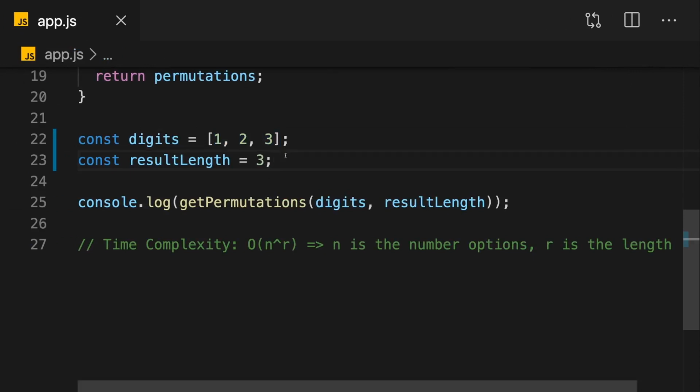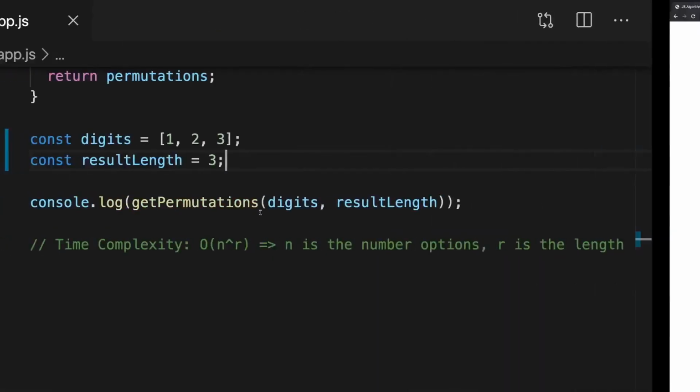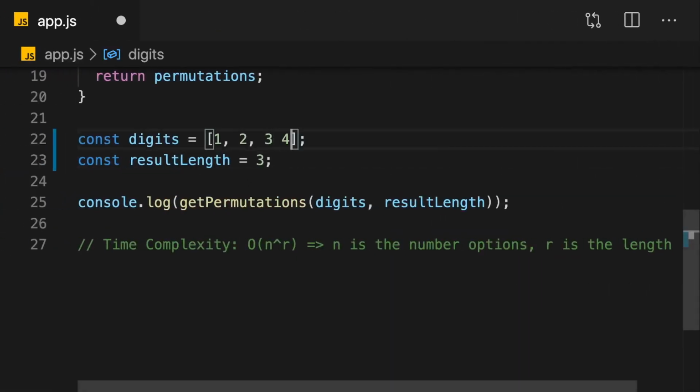And if our theory holds, we should now have 3 at the power of 3 combinations, which would be 27. So if I reload, yep, we got 27 here. So that looks good to me, and that is how you can derive this on your own. You can simply count combinations and then quickly find out what impacts the number of combinations in which way.